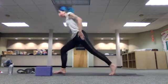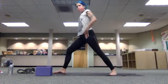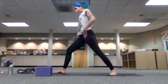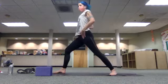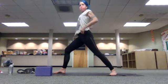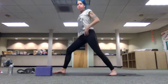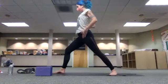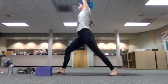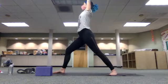Go ahead and take the back foot and turn that heel down. And then you're going to put your hand in the front pocket and see if you can feel that front pocket move forward a little bit more. Because a lot of times when we are just human in general, or when we sit, we kind of close off that front pocket region. I'm going to try to open it up in these heart lifting shapes. And then you're going to take your arms up. We're going to try to keep lifting the heart up and away from those back pockets and keep the front pocket open.